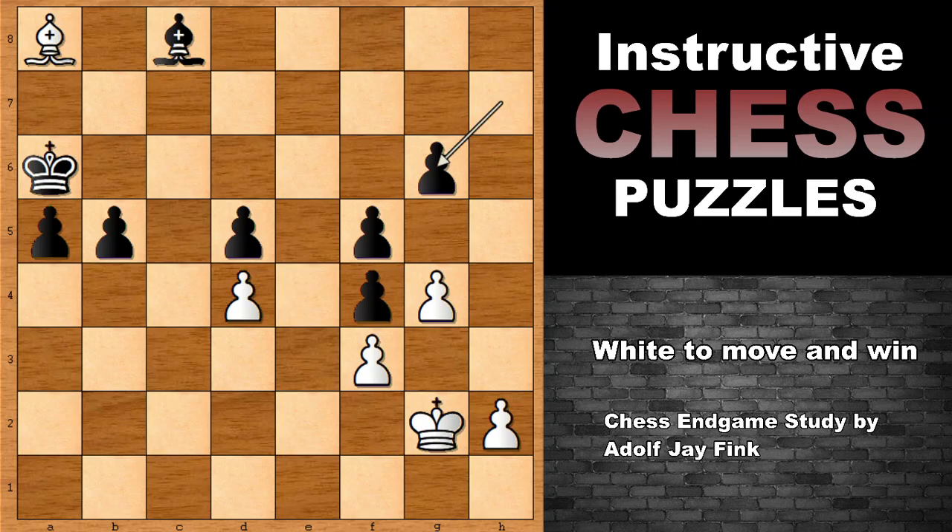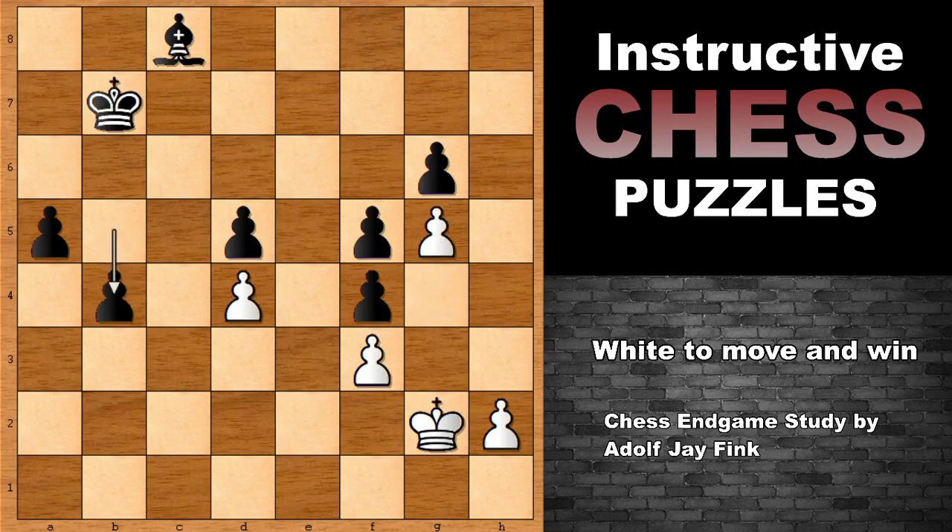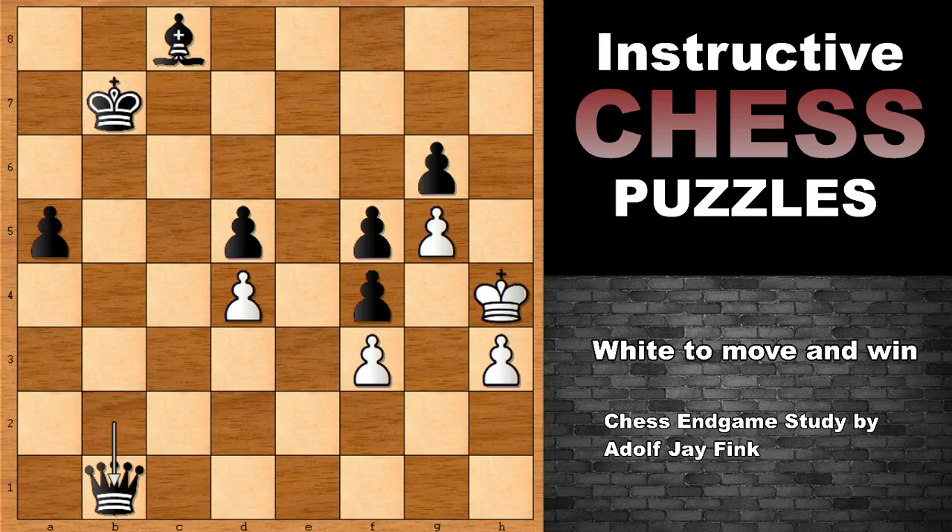So: first move G6, then Bishop to B7, King takes on B7 — and if Bishop takes, we have a similar scenario. Then the move is G5, B4. King to H3, B3, King to H4. And then pushing the pawn — H3. And whatever Black does, White actually has no legal moves. Unbelievable! What a beautiful chess problem composition by Adolf J. Fink.